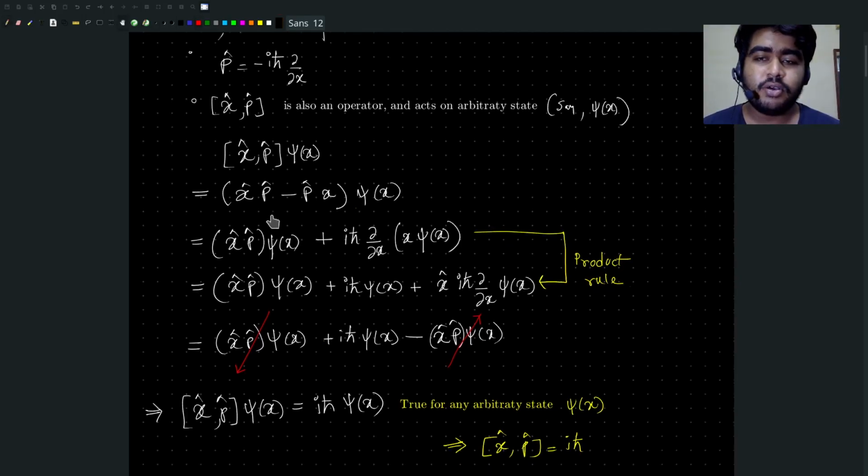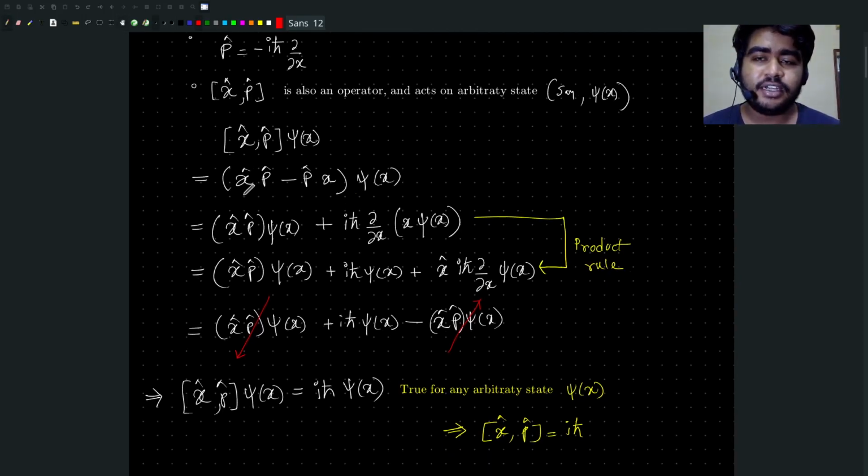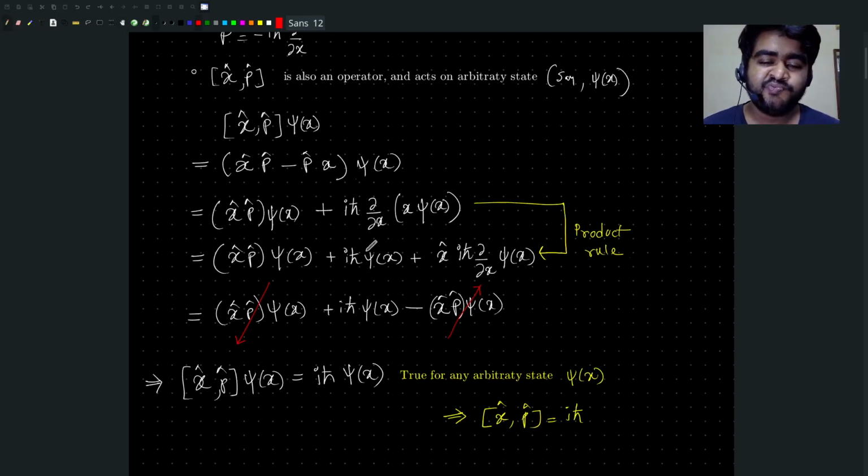Now in the next step, let's just expand out the commutator bracket, and let's focus on this term. You see in the next step I have replaced p with minus i h bar del x, and a minus and minus got cancelled and become plus. Now this del x operator acts on this product x times psi(x), and we will be using the product rule of this partial derivative to simplify this term.